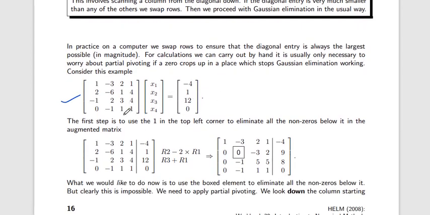Here is a 4x4 matrix with x1, x2, x3. So first we will start with the 1. Okay, and we want to transform this 2, minus 1 and 0 into 0. This is already 0, so we will not operate on row 4. So how do we transform this 2 into 0? R2 minus 2 R1, okay, multiply by 2 and subtract from row 2, so we will get a 0. Second, only addition of R3 and R1, R3 plus R1, so we will get a 0. So the first step is completed. First row, first diagonal element, and below are all 0.